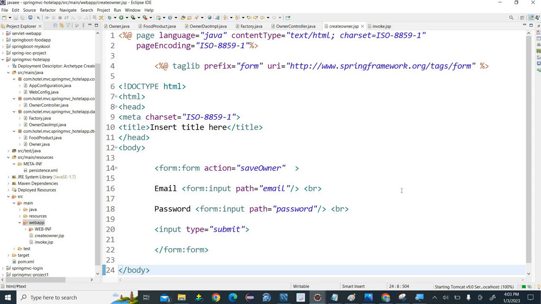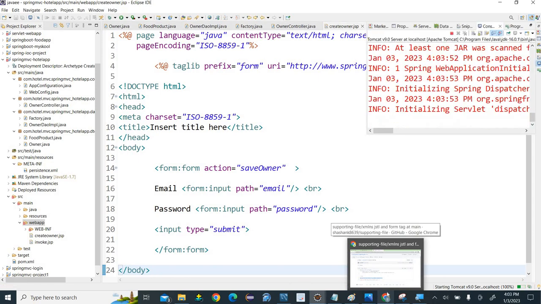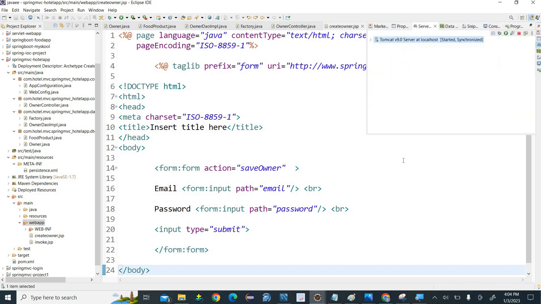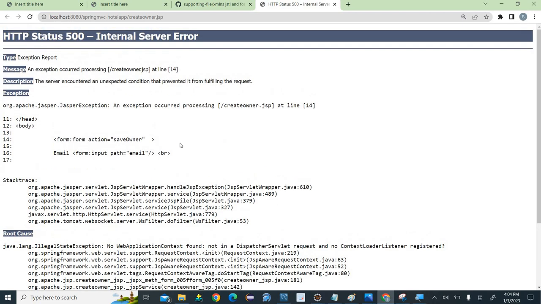Now I'm running this MVC form. If I run the MVC form directly, we end up with a 500 internal server error, because an object should be added to that MVC form.